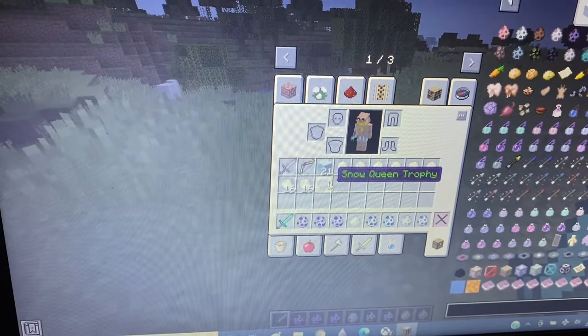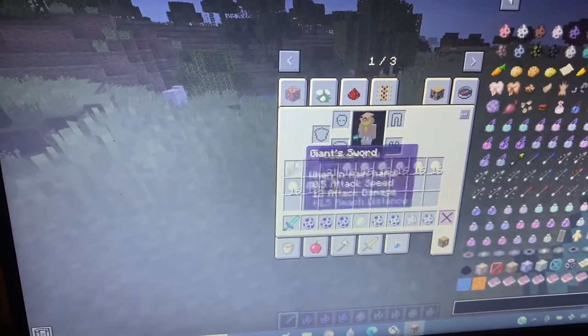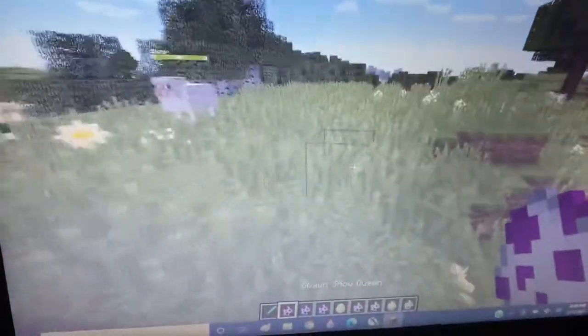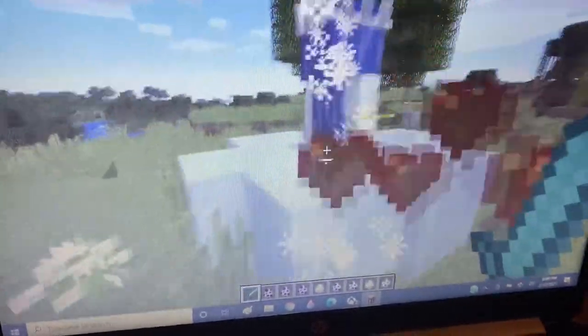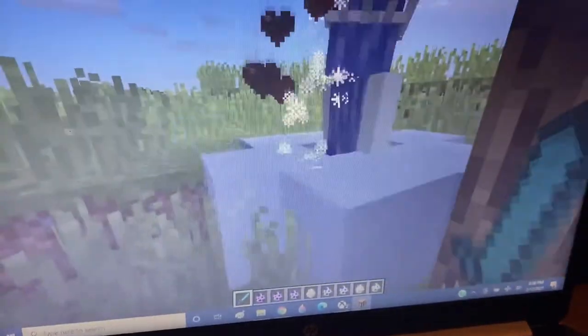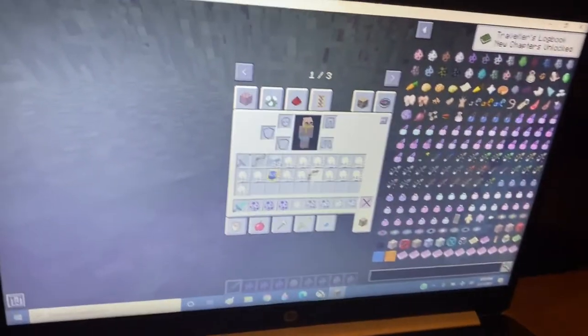It drops its head. Snow Queen trophy. I have its head. Not the right bow. Of course. There's a lot of new bows and swords. My favorite sword is Bane of Pigs. Did it drop the right bow? Yes, it did. Tribow.